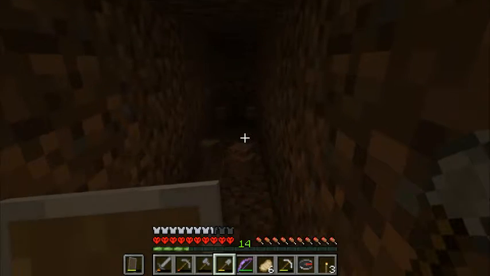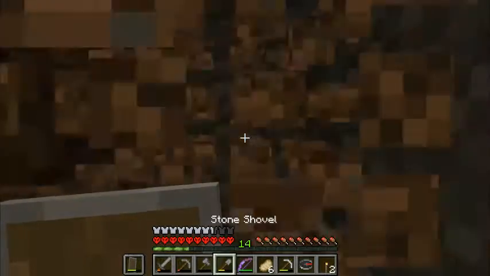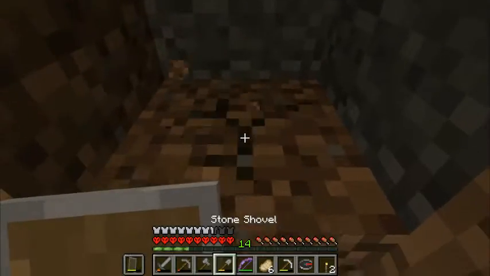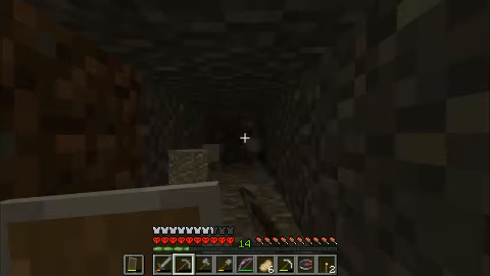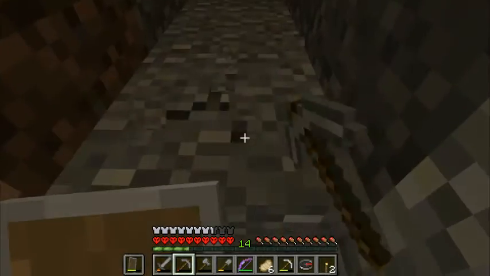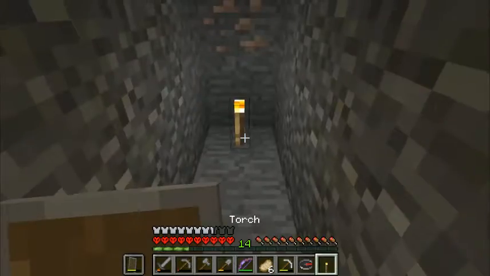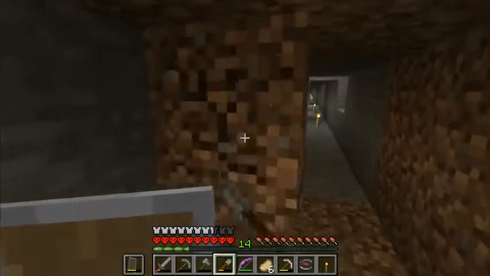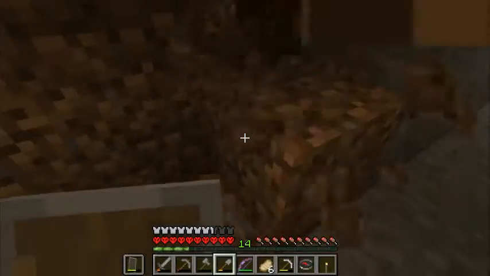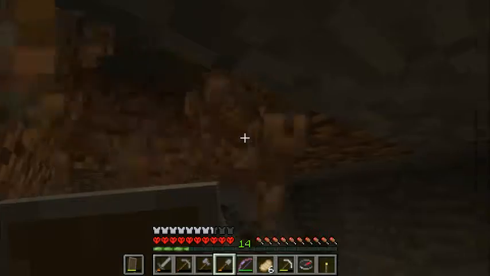Jeez, it's a lot of dirt. Oh, okay. We have to dig away that dirt soon, because usually dirt hides some good stuff. Ooh, iron, sweet. That'll be some good experience. Alright, we're going to get that in a sec. I want to dig that dirt away now, because I'm curious. Might be nothing, or might be something huge. You never know. Could even be diamonds.